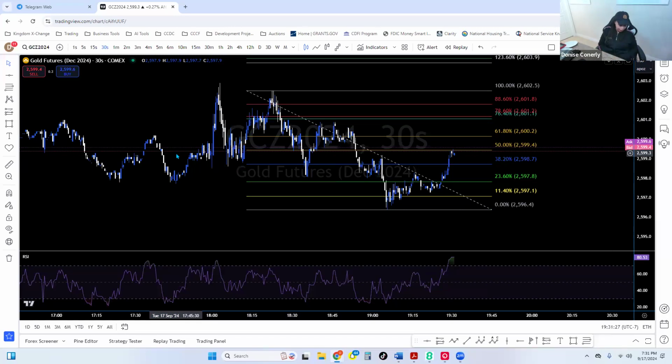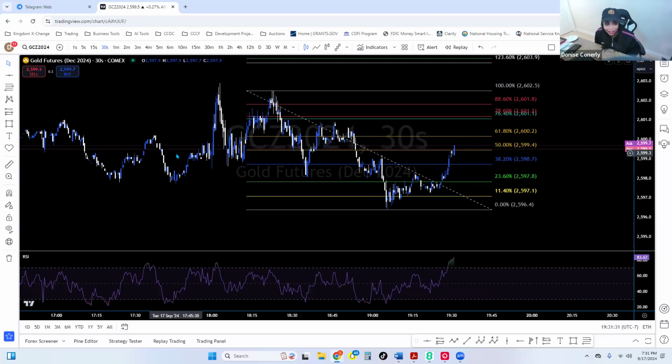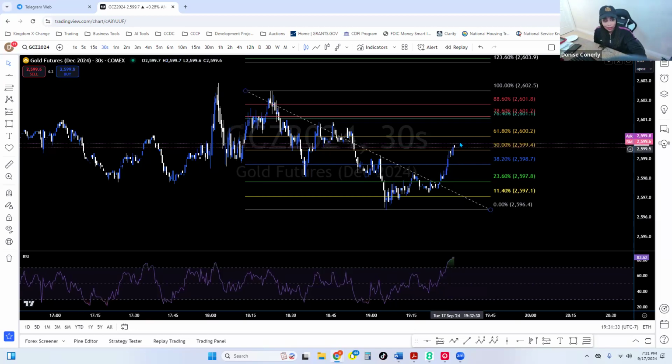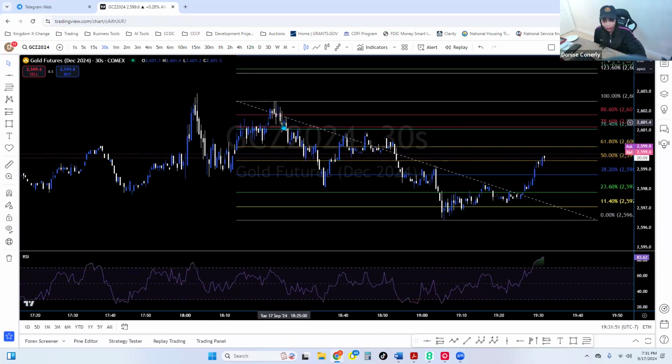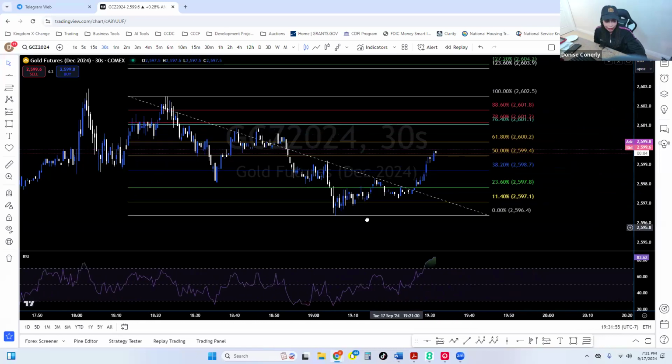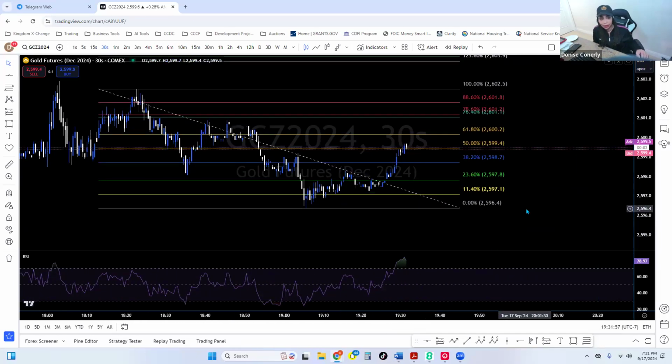Well, you guys, it is 7:30. This is a serious waiting game here. We're waiting to see again the next spot, the 50 to 61.8 zone is here. But there are some resistance levels here that it might go back to retest. This is the 786. It could go here. We have a single candle here, I don't know if you guys can see that, so it could go there. But again, this is the waiting game that's played.